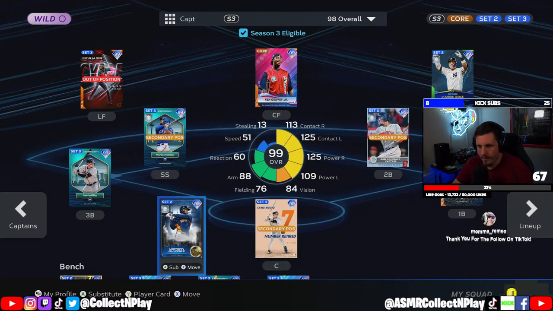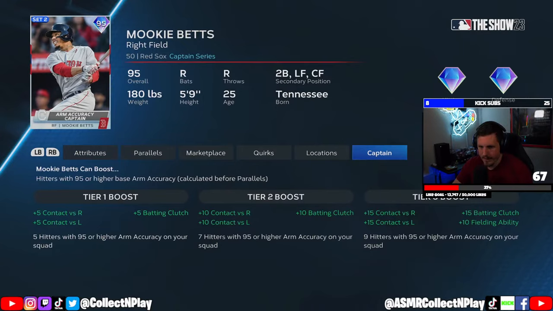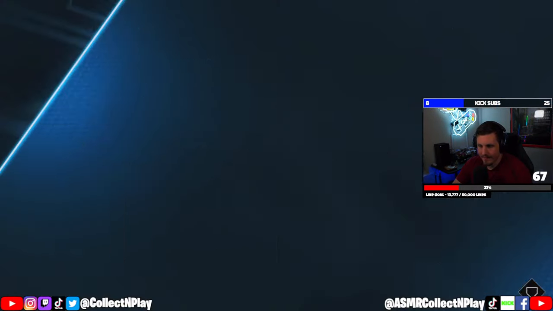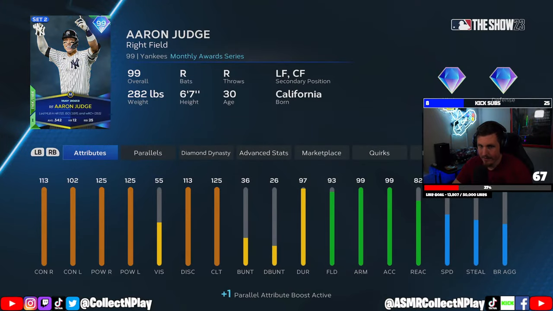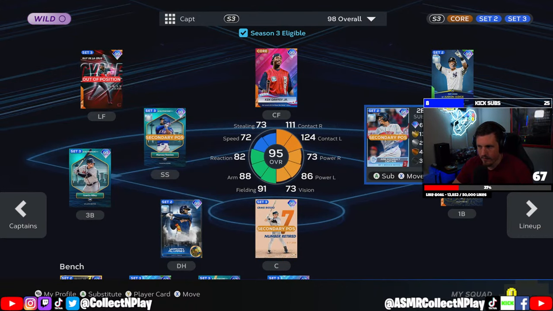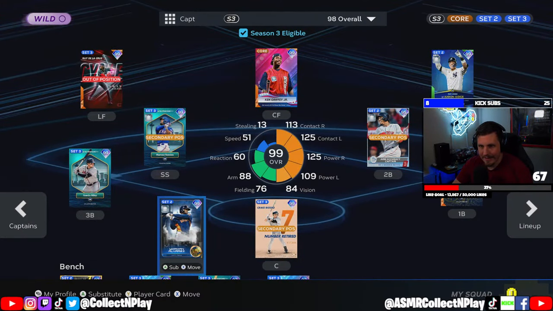Although Yordan Alvarez would be a solid DH. This is what I'm rocking with right now as far as the captain boost goes. Yeah, I need one more. This Aaron Judge has 95 accuracy, arm accuracy. He's actually got 99 arm accuracy. Marcus Semien, Yordan Alvarez, all these guys have 99s. Look at this Yordan Alvarez with the boost. He's gonna be even better at tier 3 too.